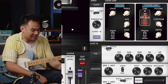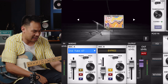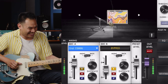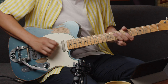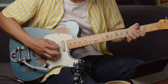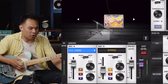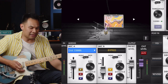Let's tweak around with the microphones here. There are different microphones. One I really like in this cab is the C800G. It's based off of a Sony mic, which I'll never be able to afford. Now I can choose how far away. The further away I get, we lose some of the ultra lows. It thins it out a little bit.